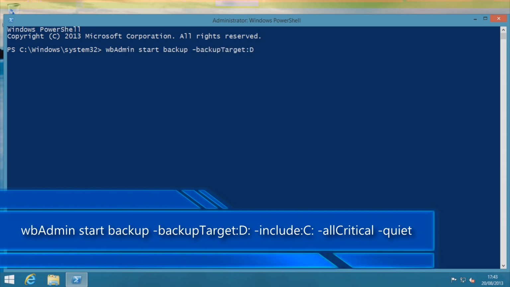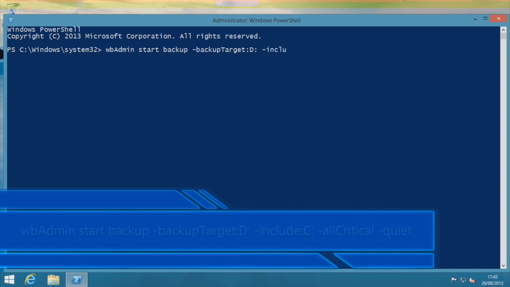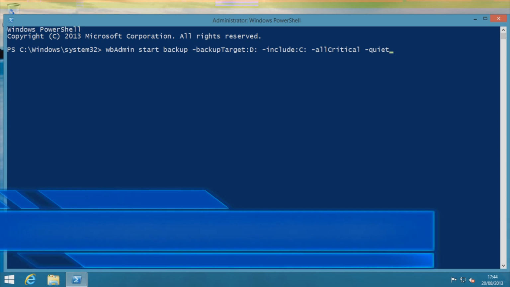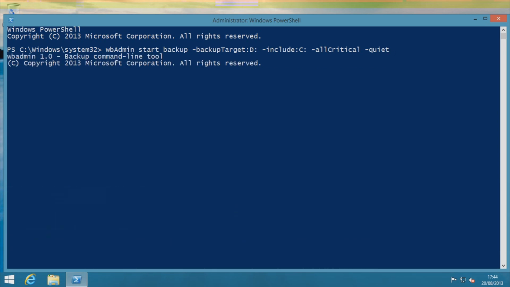Here you need to specify the drive letter of the hard disk on which you want your backup stored. And here you specify the drive letter of the hard disk you want to include in the backup. When you're ready to start your backup, press enter.